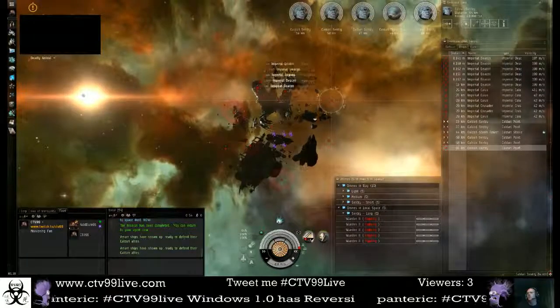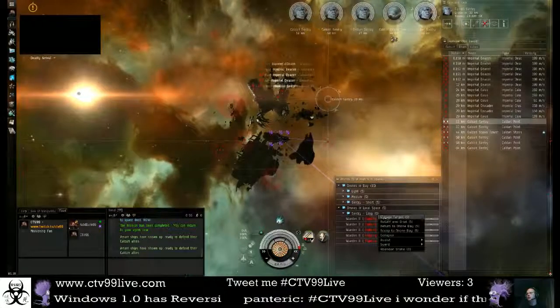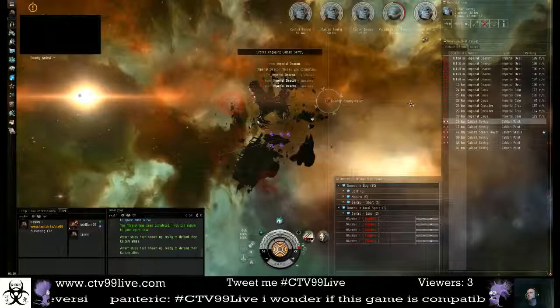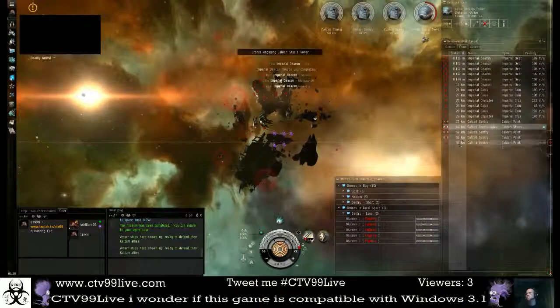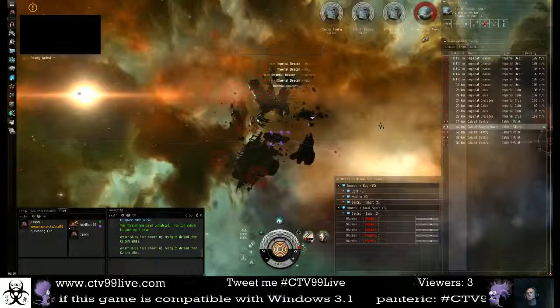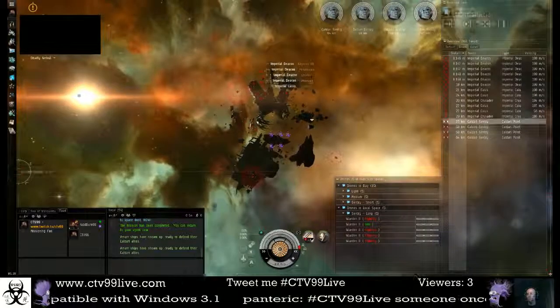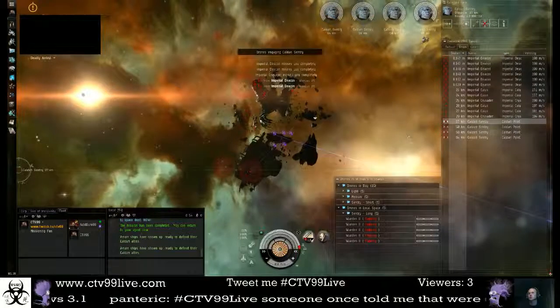Looks like we've had some more guys come in now. So now we're starting to get a whole bunch of little guys here. But we are, however, starting to run out of sentries. And as you can see, they're not really doing any real damage at this point. And we're just going to keep going right on through these guys.